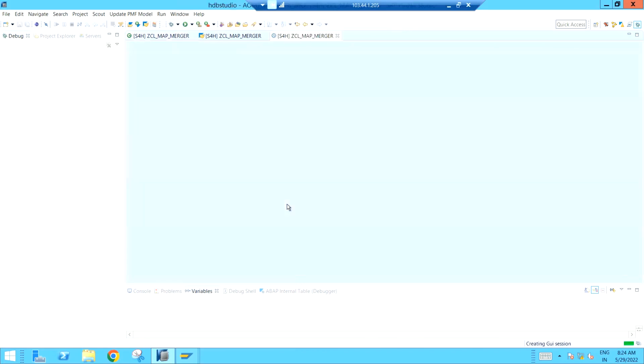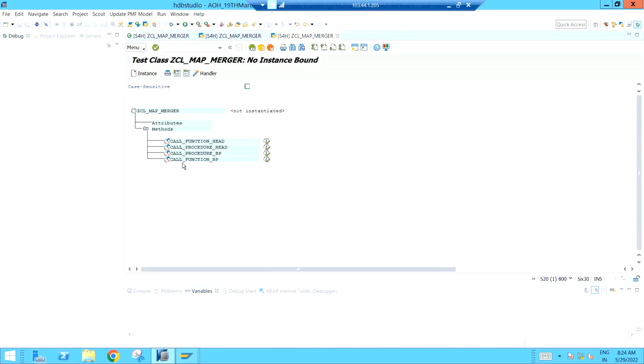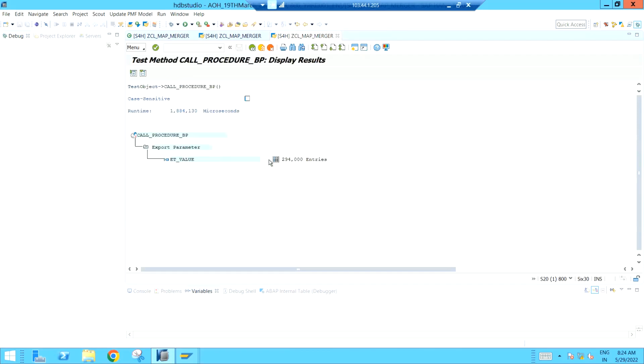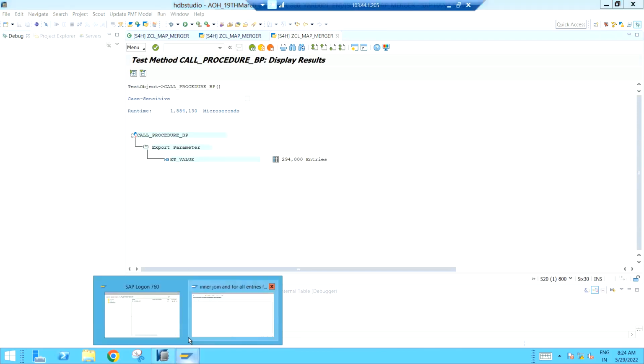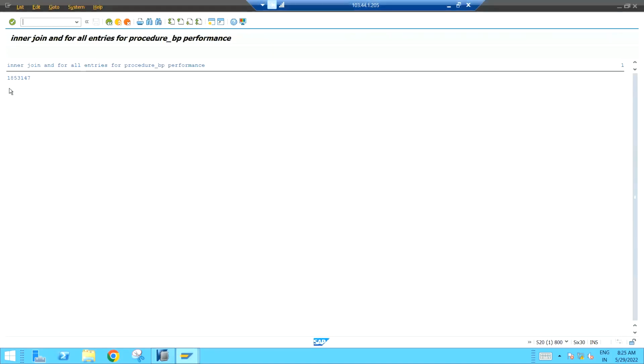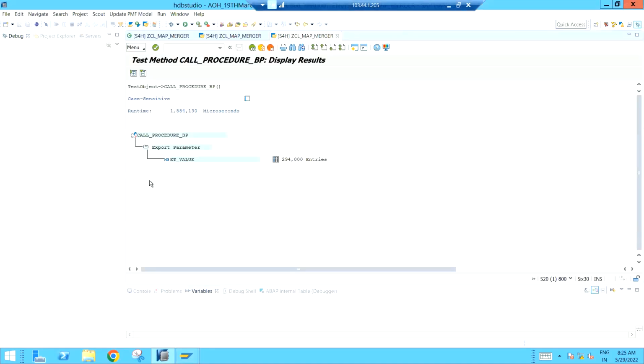Let's run it and call procedure BP. Run this one, and here it's again taking 1.8 milliseconds, and this has taken how much? This has also taken around that much only. Let me run it once again.